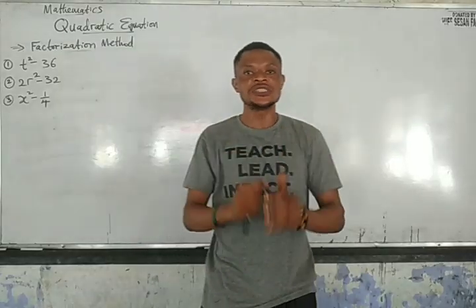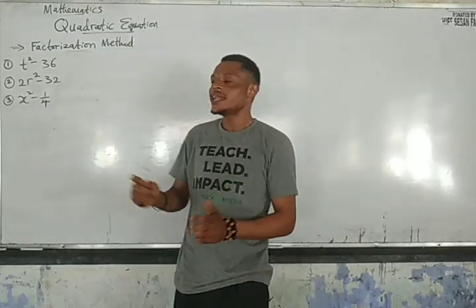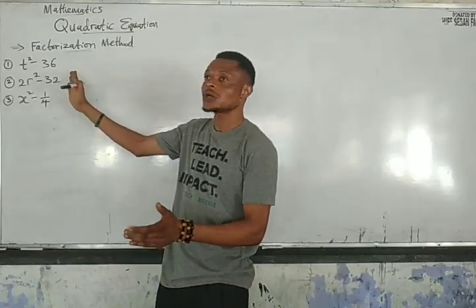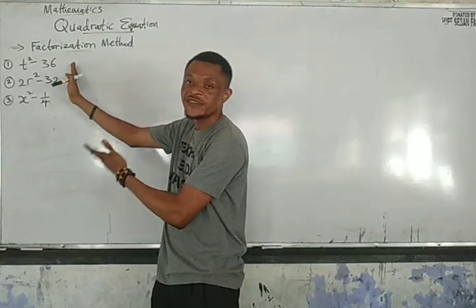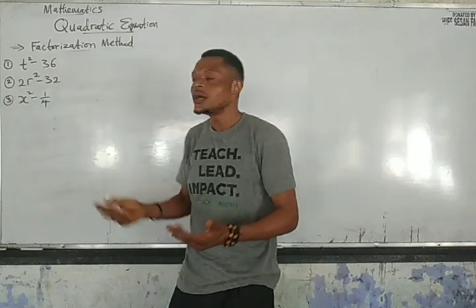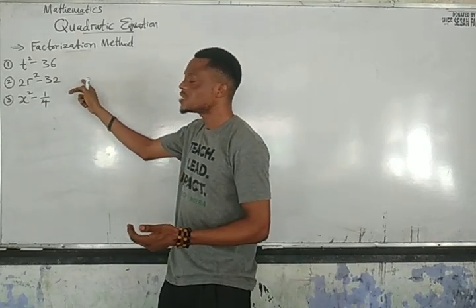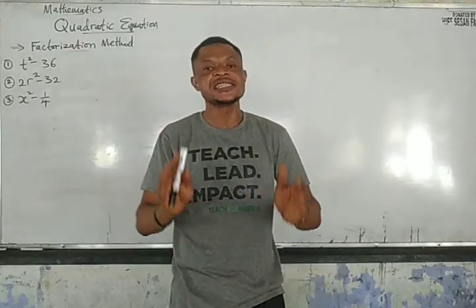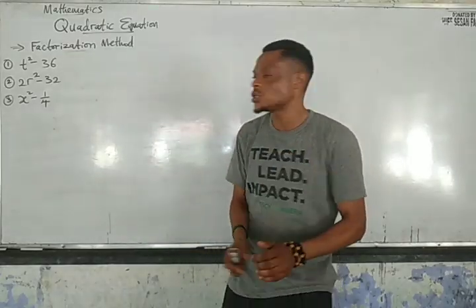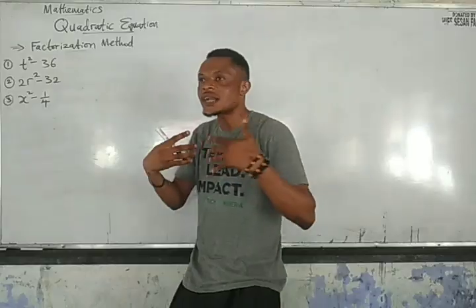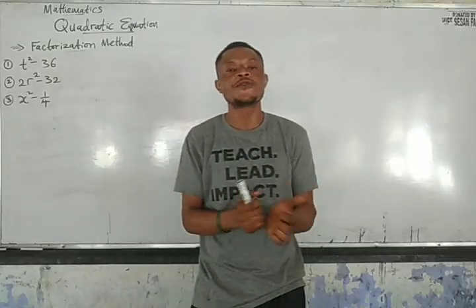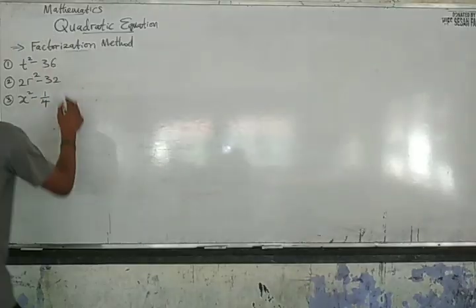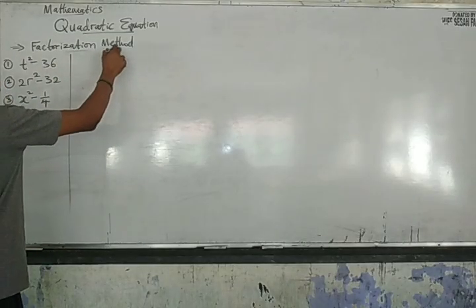So before we go to the equation, let's start with expression. Expressions are the questions or values given to us without an equal to sign. But the moment you have an equal to 0 or equal to any figure, it becomes a quadratic equation. It becomes an equation. So we have this expression. Let's start the work from factorizing these expressions. So the first one here, let me have my solution here.